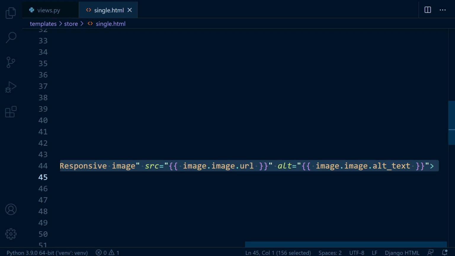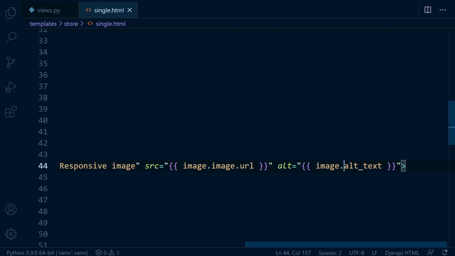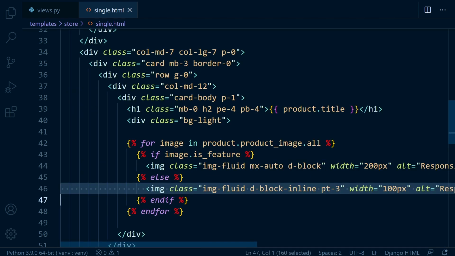So we're looping through the items as image. Then we need to go into the image field and then look for the URL. And that's what we want to output there. And the same thing again here. We go into the image reference point every time we loop around an image. And then we're looking for, in the table, the image field. Well, this is wrong, isn't it? This should just be alt text, image.alt text. Okay. So once that's done, let's go into the else.